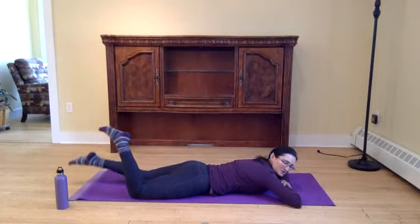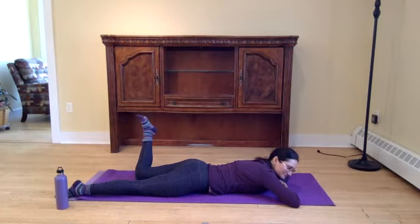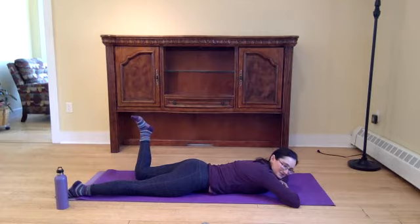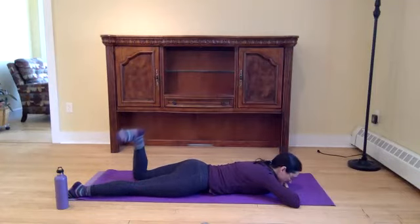And then when you're ready, we'll switch sides and let's be curious about side 2. Does side 2 move in a similar way? Or is side 2 a little more free? We have a broader range of motion. Maybe it's a little more limited one way. You just notice.